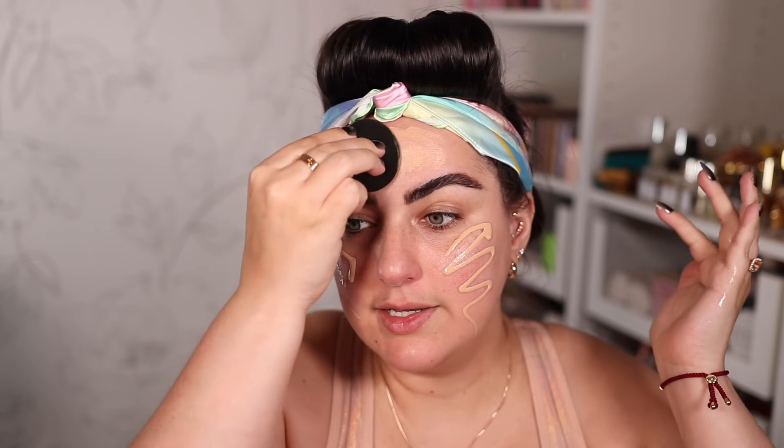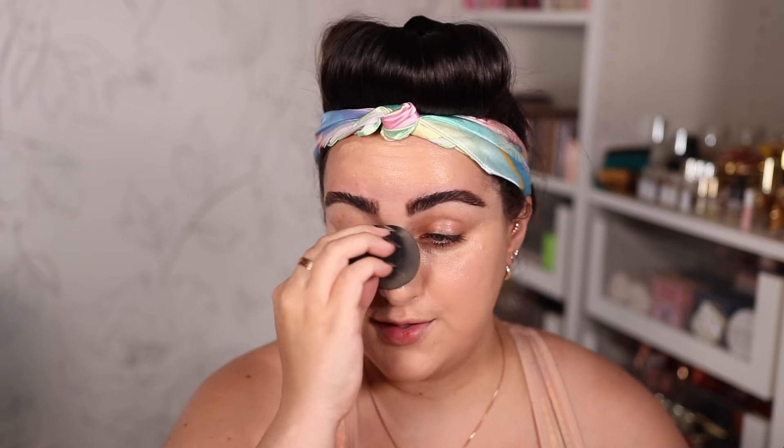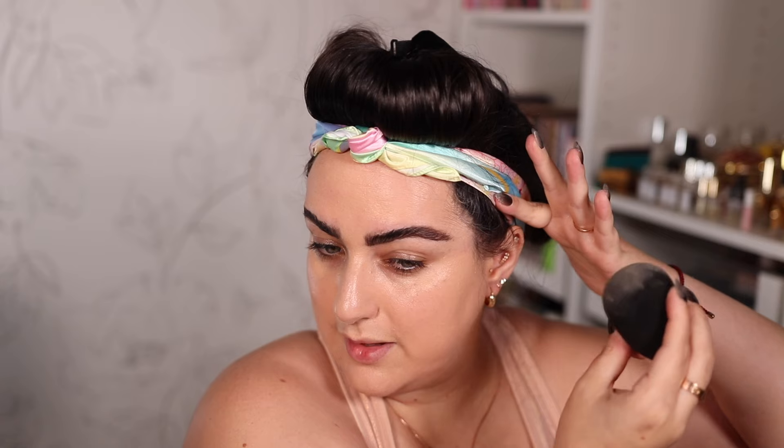The foundation can be applied with a brush, a sponge, or your fingers. I'm going to go my favorite route, which is a sponge. Custard looks like it's going to be a perfect shade for me. The sponges I use are the Ruffer sponges — they're literally my favorite. They don't tend to absorb as much makeup as beauty blenders do.